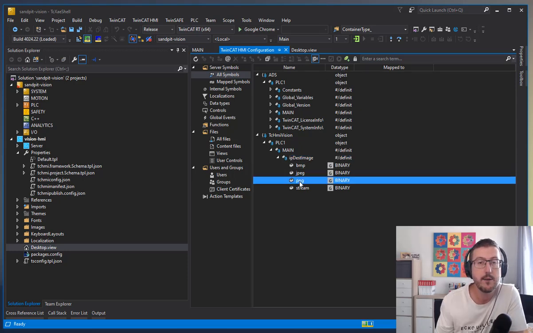And what we can see here is it's already found we have a displayable image, and we can ask it how it is going to try and bring that up and push that out onto the screen. So with this one, I'm going to say that I want to map the PNG version of that. Ideal really, whenever you're working with web-based stuff, PNGs are generally a good format to use. They have compression, but it's lossless compression, I think, from what I understand of a PNG, unlike a JPEG where you get artifacts and things on them. So what I've done there is just right-clicked and said map to symbol.